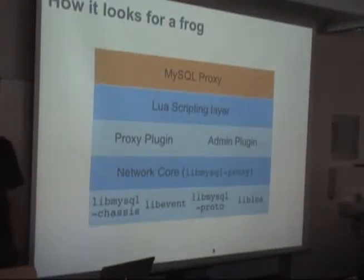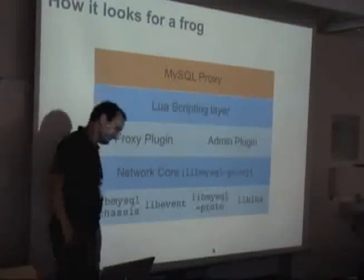Who of you has written Lua already? Okay, a handful. Who of you has played World of Warcraft? Okay, that's okay, just one. Come on. Well, that's because the ones who really are into it are at home playing it, right? They would not waste a Saturday coming to a technical conference. That's World of Warcraft time.